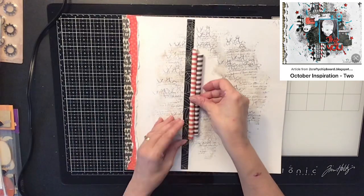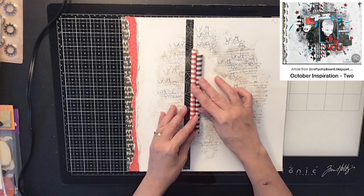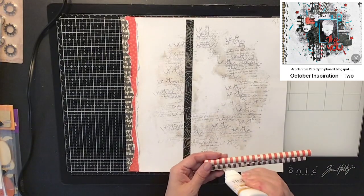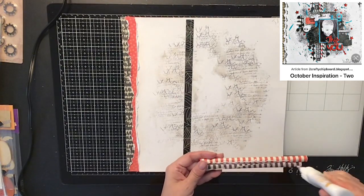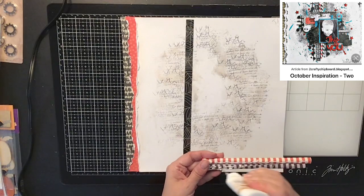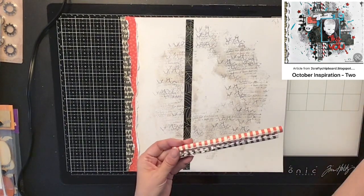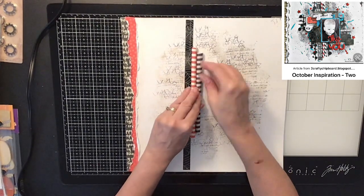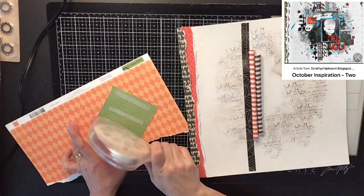So now in theirs, they have these straws. I made my straws because I didn't have paper straws to put on my layout. So what I did is I just rolled the pencil inside of those, and kind of glued it and just rolled and then glued it down, and then I glued them together. And now I'm gluing them down on my paper. That's all I did. So you can make your own, guys. You don't got to go buy them.